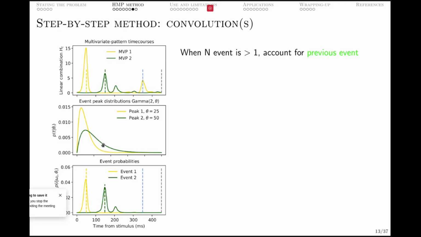But what is subtle here is that we expect that this will be sequential. The green one will be sequential to the yellow event. So this is actually not representing time from the stimulus, but from the previous event. So what we're saying here is that whenever this one happens, like imagine I would only have a single value at, I don't know, plus infinity. Then this would say, okay, starting from here, I can have this distribution. But usually we don't have a single line here, right? We have a distribution. In this case, what we need to take into account is the convolution.